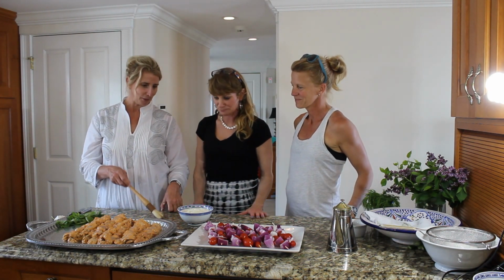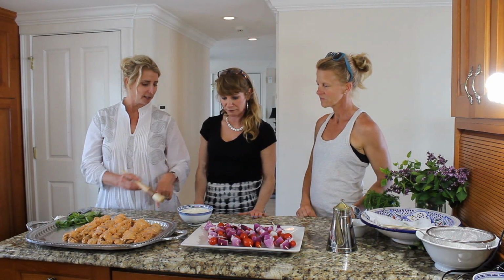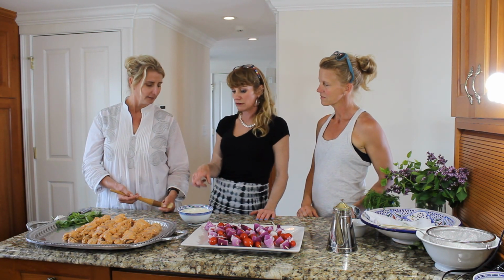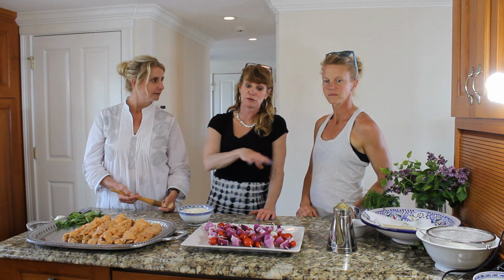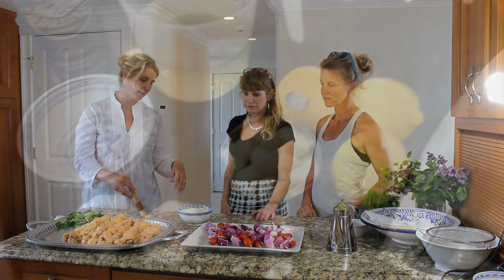So we finished skewering, and before I put my vegetables on, I just like to add some of the toum sauce. Well, I like that because that's just the emulsion of the garlic and the olive oil, and that's going to be a really nice coating when we put it on the grill, right? Yeah, and then I just sprinkle with the salt and pepper.